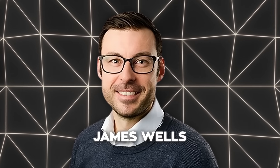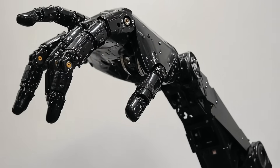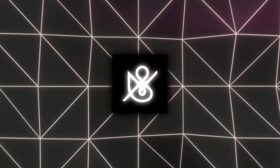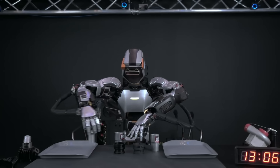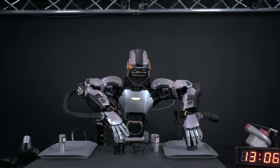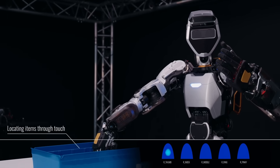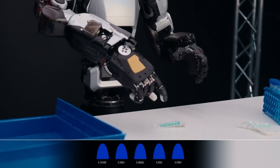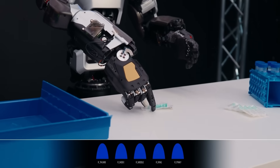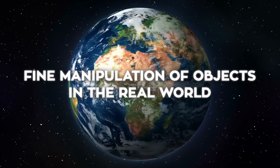As their CEO James Wells puts it, the rest is going to come. But the big problem in robotics is often the hands — getting the hands to be as flexible and sensitive as possible. Sanctuary has a hydraulic approach for actuation because historically they've tried different methods: electromechanical, cable-based, and pneumatic, and found that hydraulics offer better flow resolution, miniaturization, and sensitivity. Those advanced hydraulics combined with these tactile sensors really let them focus on what's arguably the hardest challenge: fine manipulation of objects in the real world.